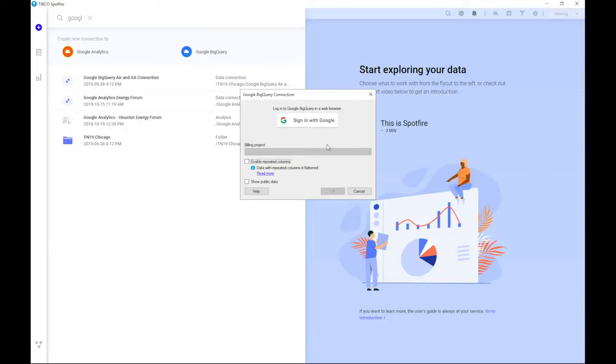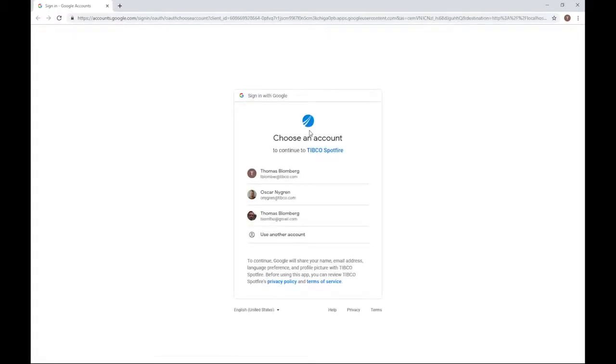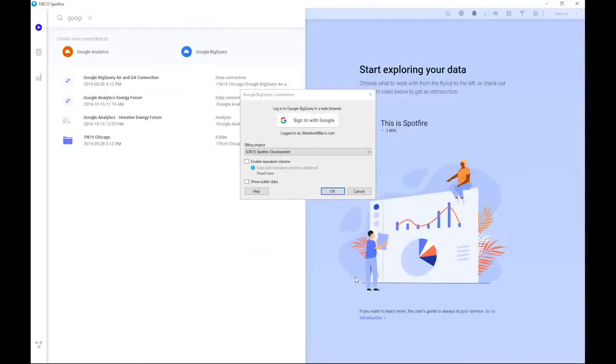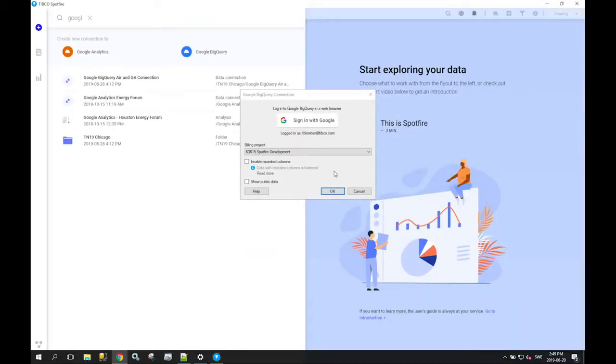and we can instantly see that the connector allows you to log in using your Google account. So click the sign in with Google button, and that will launch your system web browser. If you're already logged into Google, maybe you're using the console or other Google services like Gmail, you will probably already be authenticated. So you just need to select an account if you're using multiple accounts. You also need to allow Spotfire to access your Google data, and with that you're logged in.